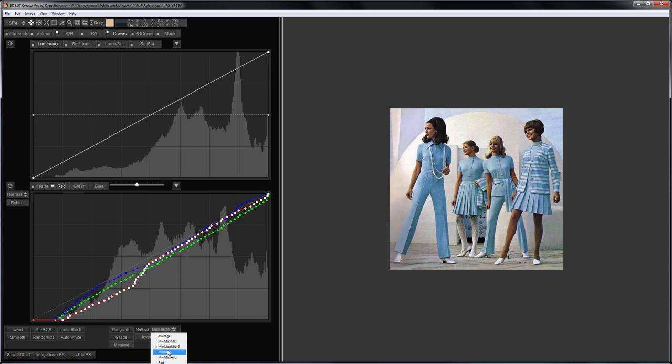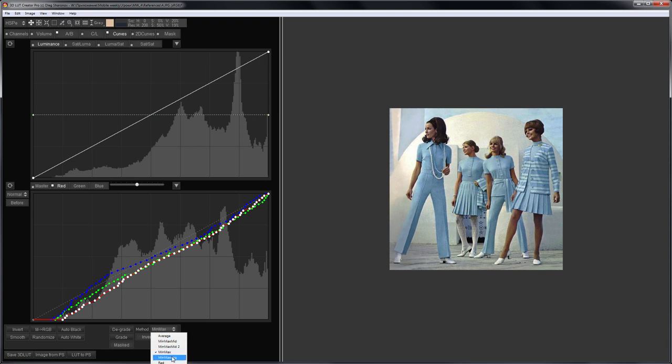The next method is min-max. In this method, the color assessment is based on the variation of colors at a certain brightness, but taking into account the maximum possible variation, that is, the average value between the minimum and maximum values of each channel is taken, and then it is reduced to neutral. That's what happens.